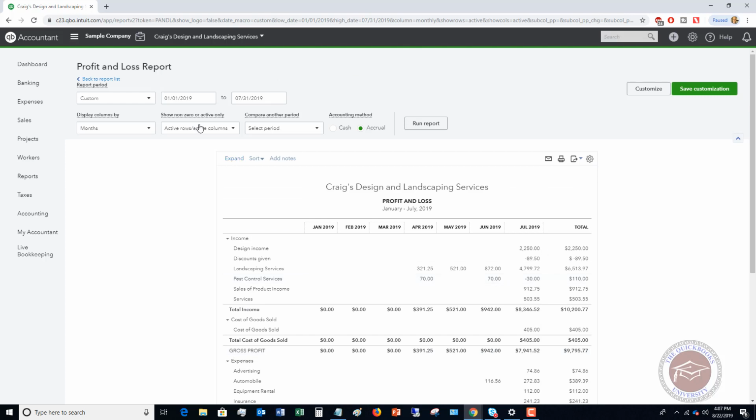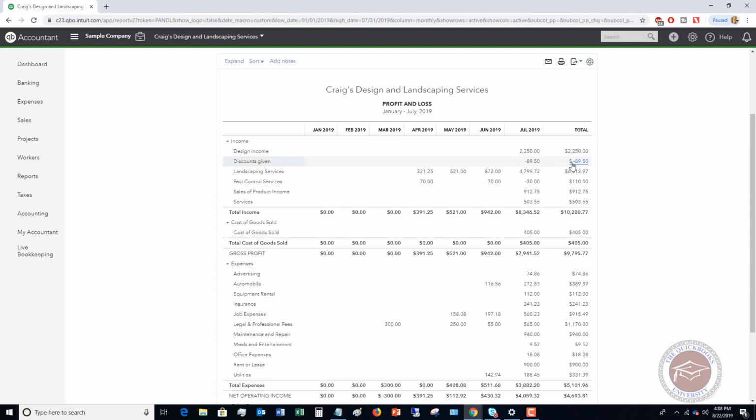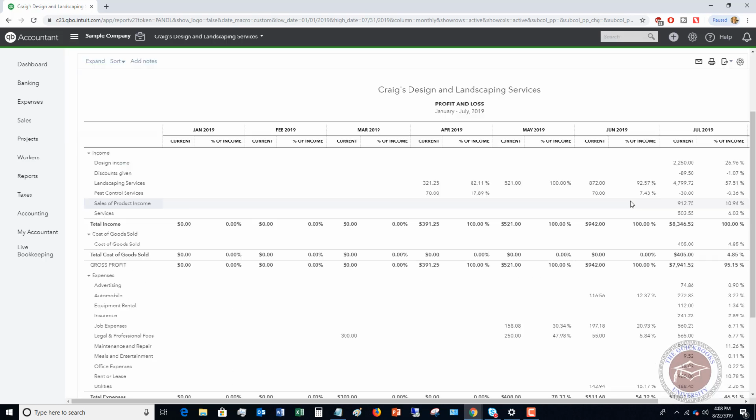Now, if I go back and I add in the percentages, all right, let's go here and I say percent of income. Again, this makes the report look a little bit overwhelming, but what I like to look at is my gross profit. Again, this sample file doesn't have a ton of information, but if you have cost of goods sold, start to look at the gross profit. Does the percentage stay consistent? Does it fluctuate quite a bit? You really want to make sure to see what kind of gross profit you're getting.